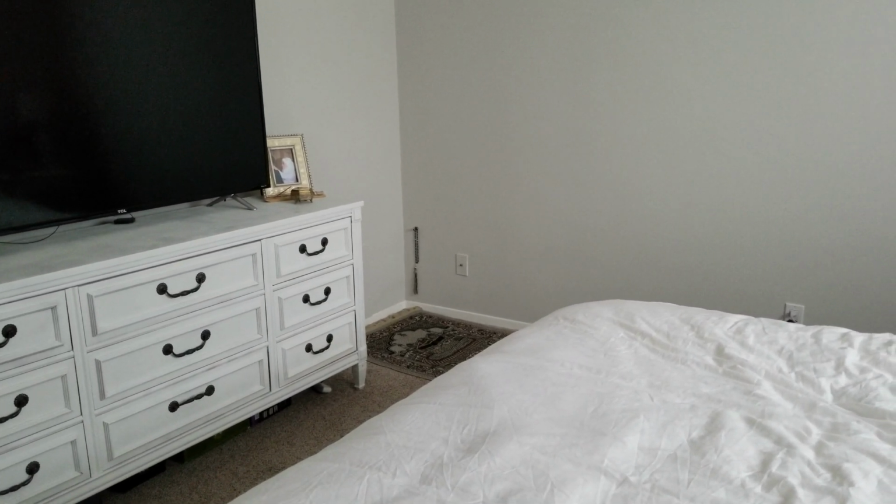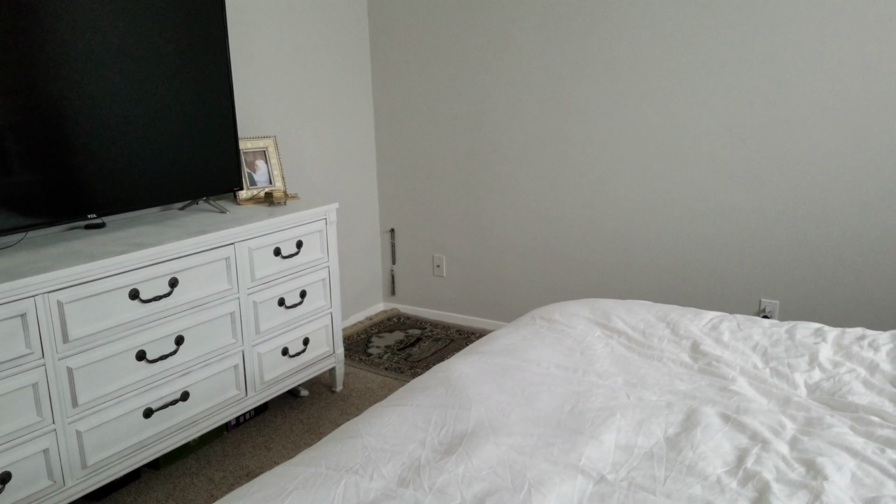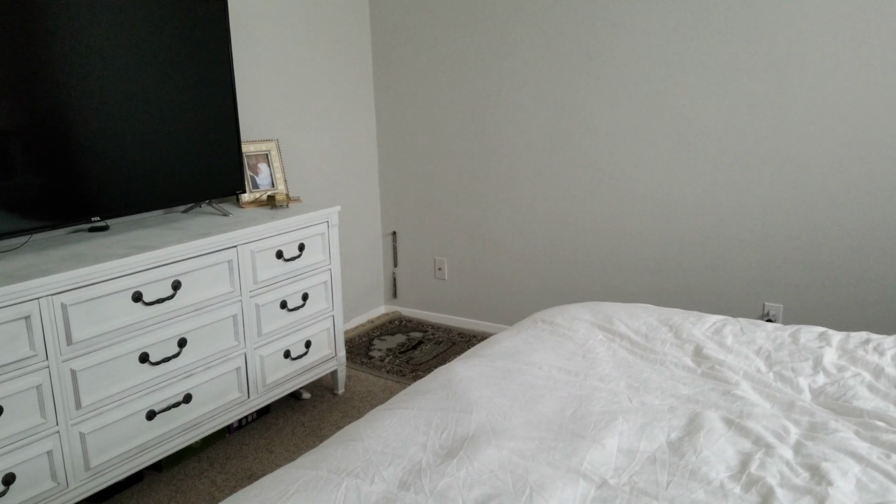If, for example, the Qibla had been in the corner behind me, I would have probably put my bed against that blank wall that you guys are staring at right now and put my prayer space in the corner that is behind me. But I made my prayer space in that corner that you guys see here because the Qibla is over in that direction. So let's go ahead and go over there and take a look at it.